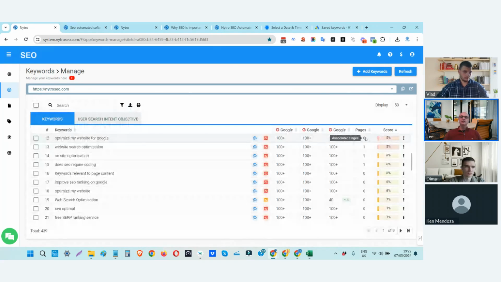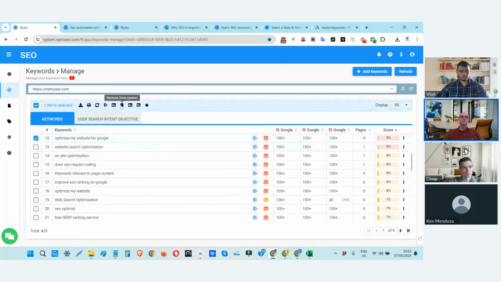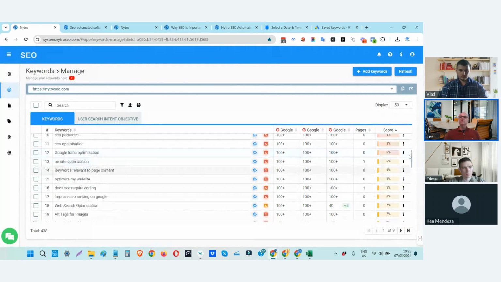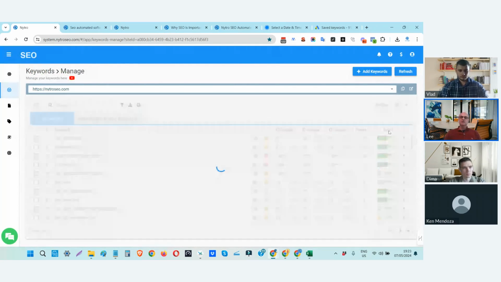See here, it says there isn't one page that this keyword is assigned to. That's because we took it from some kind of a keyword research tool. It proposed this keyword, but we don't really have content to support this. In fact, I can definitely remove this keyword from the system. Letting the system do its magic is quite an advantage, because otherwise you spend a lot of time thinking it through, and it's just taking too much time.